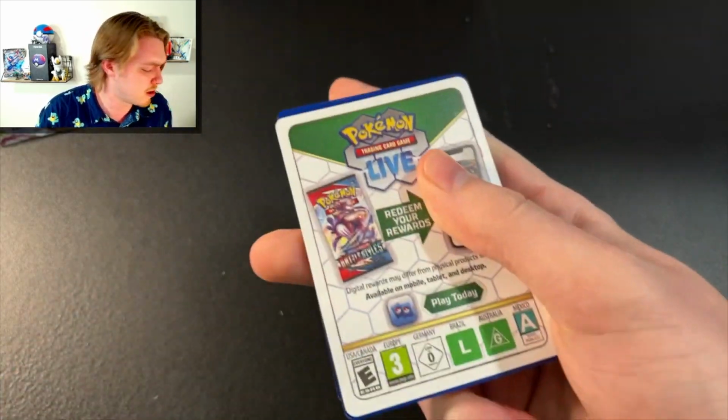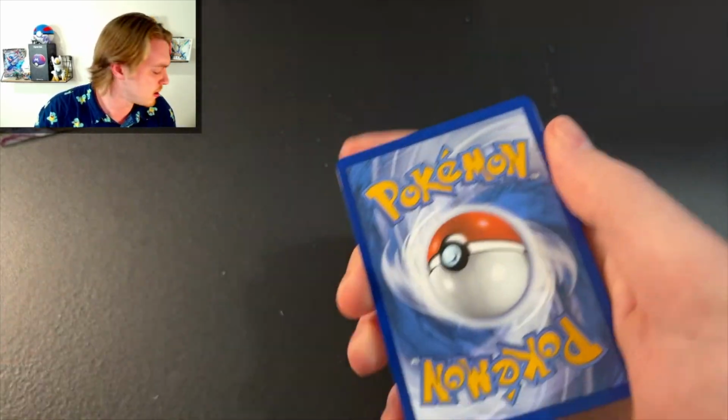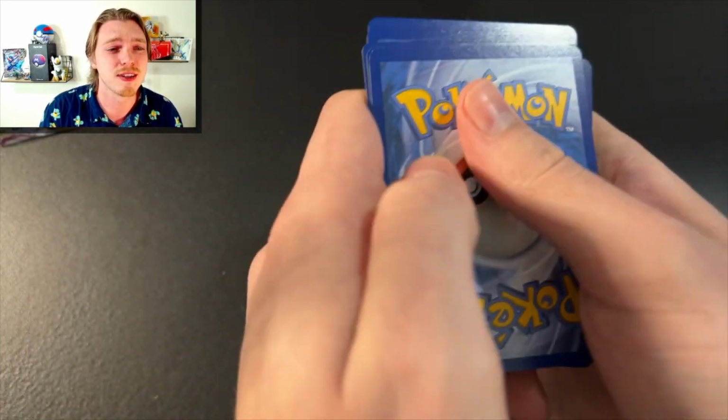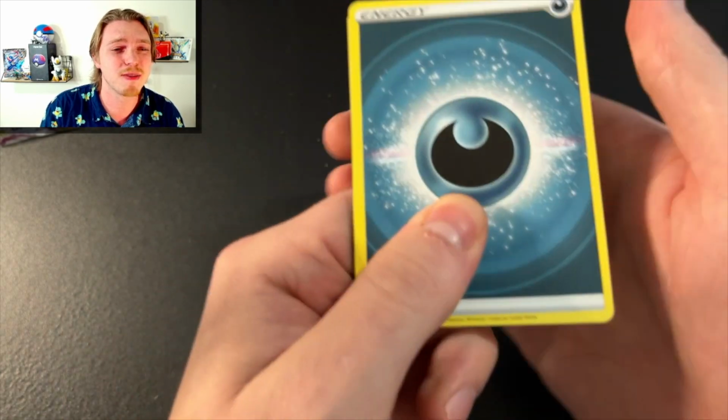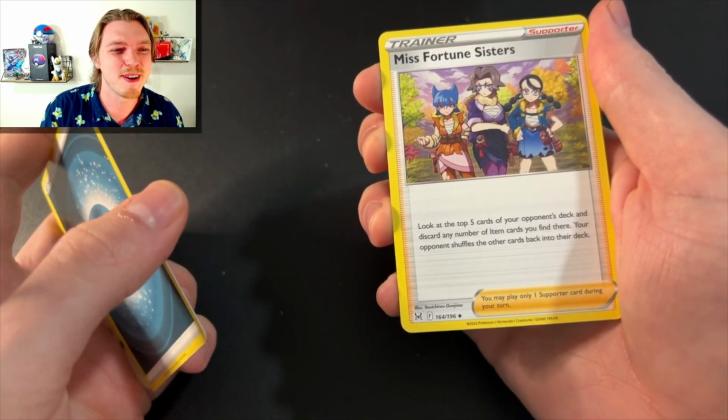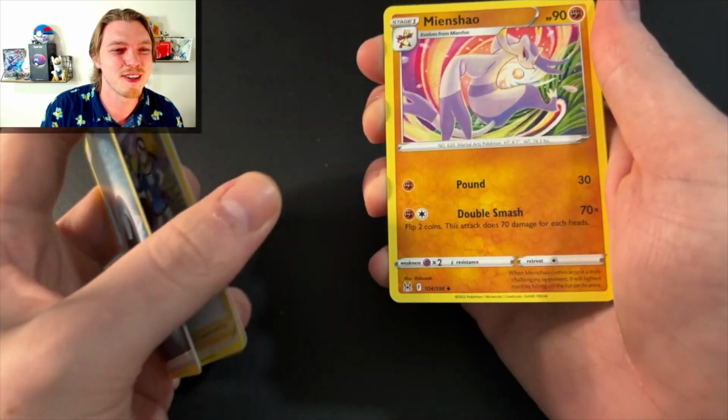What are you guys pulling in these? I really want the Giratina. Obviously, everyone wants that. And the Rotom. Those are my top two. But, of course, any trainer gallery, that would be sick as well. If you guys got those, leave what you got in the comments. I'd definitely love to hear all the amazing pulls that you got.